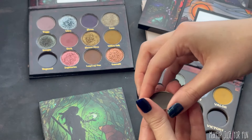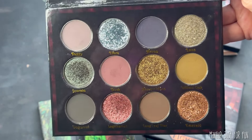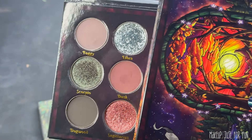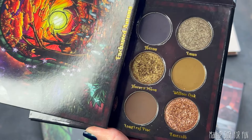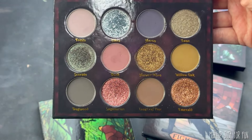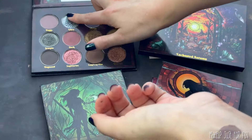It's so interesting how changing just four shades instantly transforms this palette into being so neutral-forward, because that middle row is designed to be a flex set of shadows — not quite traditional neutrals but definitely not quite colorful either, very much in the middle. So they are susceptible to influence: put brighter colors with them and they blend into a more colorful scheme; put neutrals with them and you get the opposite. I love the idea of curating little palettes within palettes — it makes a palette more approachable and user-friendly to a wider variety of people.